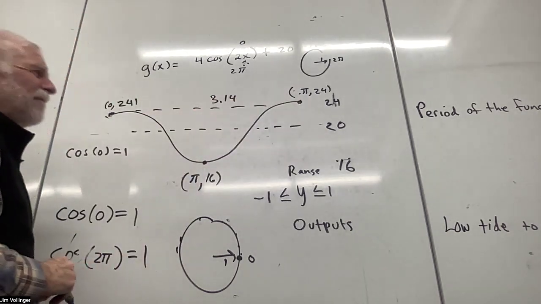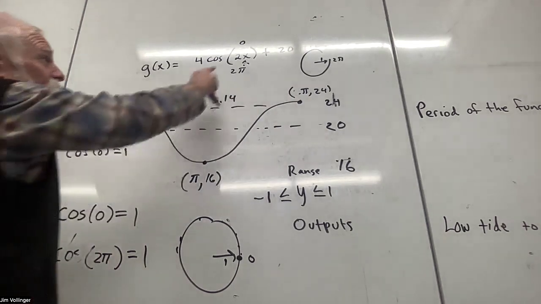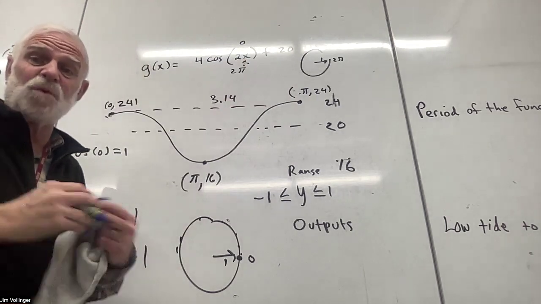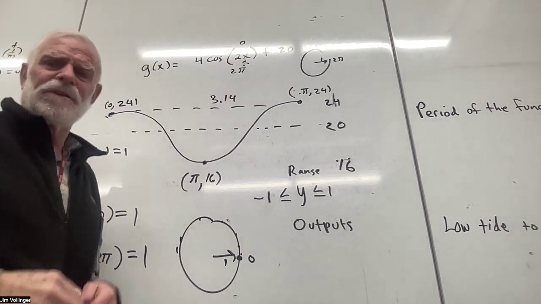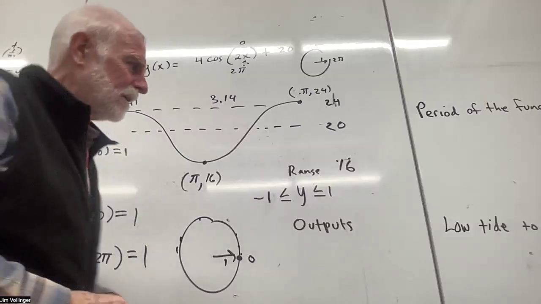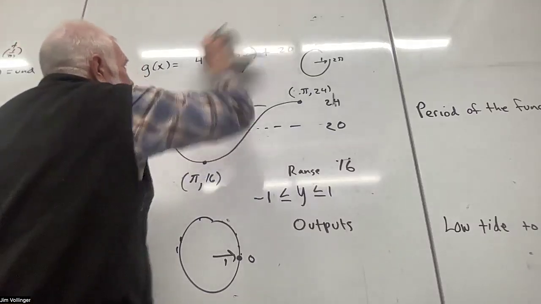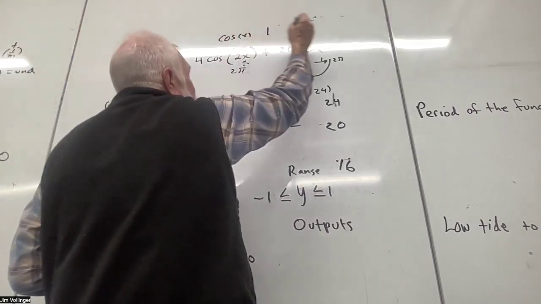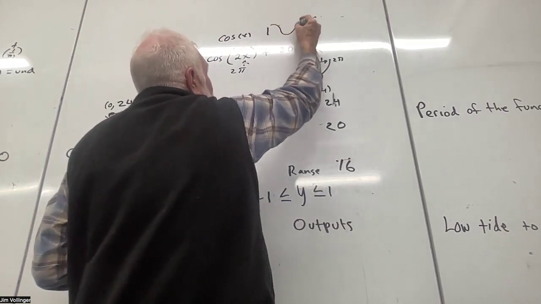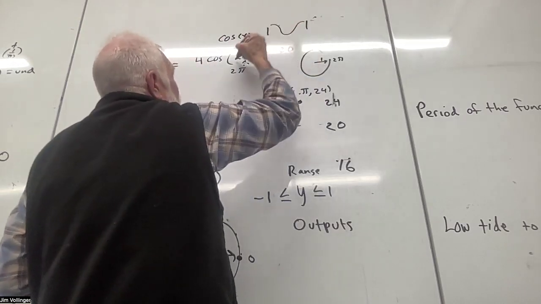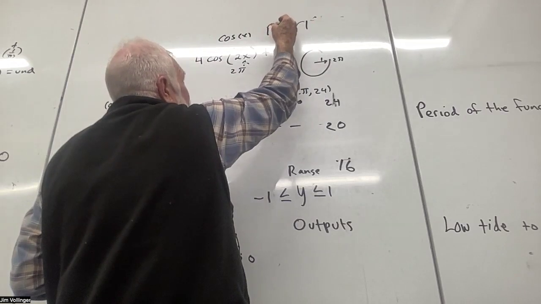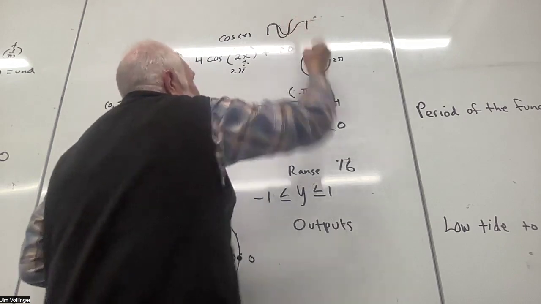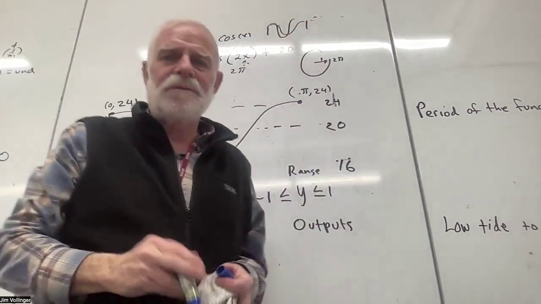Now, why is that half of what it was before? Because if you double what you plug in here, you only need half as much to get the job done. If you're working twice as hard as you did yesterday to do a job, it should take you half the time. So if the normal function, cosine x looked like this, I'll get a start and a finish, top to bottom to top. Then the new one times 2 is top to bottom to top. It happens faster. I don't know. Probably could have done a better job of drawing that.